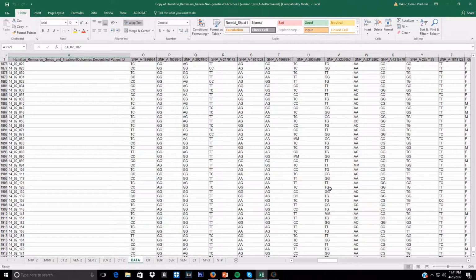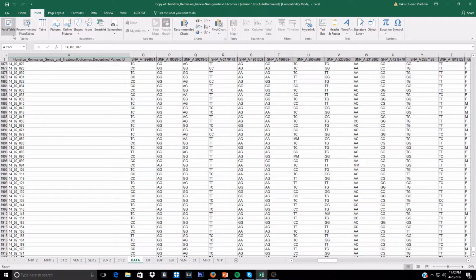Now I will show you how to calculate the rate of success of different antidepressants with patients with substance abuse. This is essentially the same process as the one with patients with anxiety diagnosis. The only difference is that for this, we will be searching for drug abuse diagnosis as opposed to generalized anxiety diagnosis. So we're going to repeat the same process as last time.